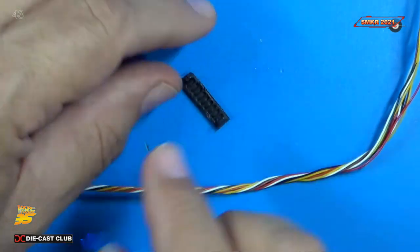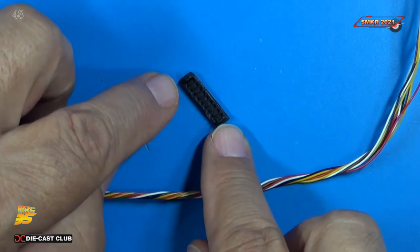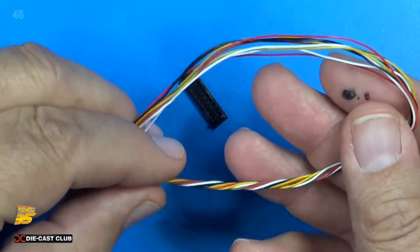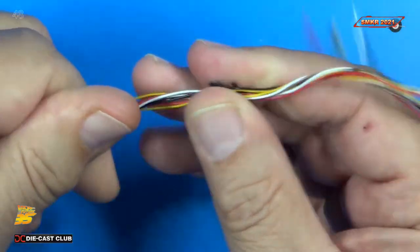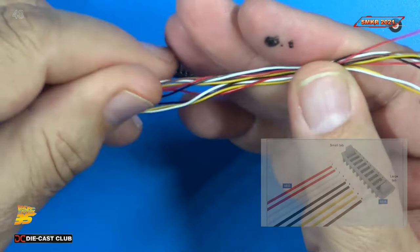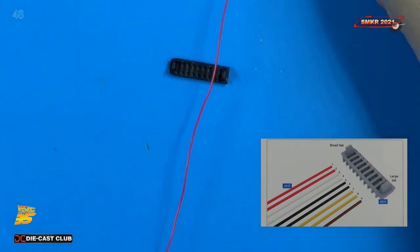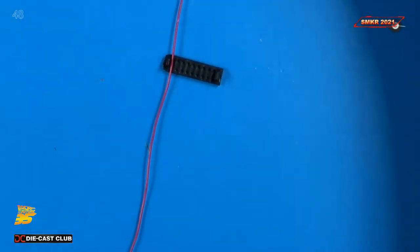We're going to start feeding our wires in with the red wires toward the smaller tab and working our way to the right. Now we have our wire bundle, which is a 48B. And I'm going to separate these. They have twisted, but I think it's just going to be easier for me to separate them and start feeding them in through individually. Now you want them to go through the channel, and you want it to be equal on each side.